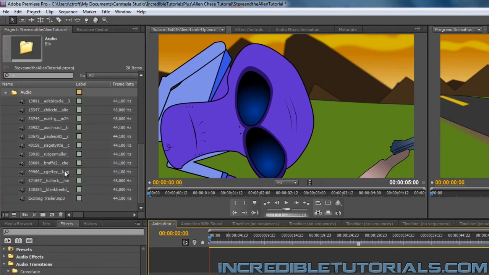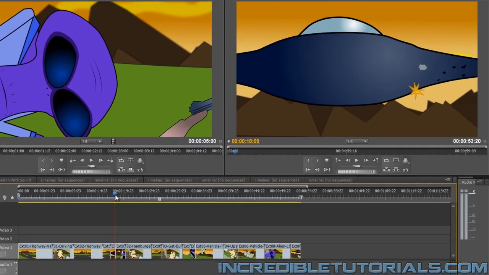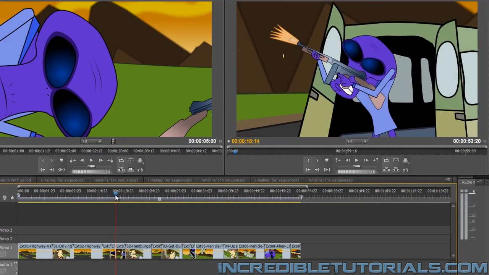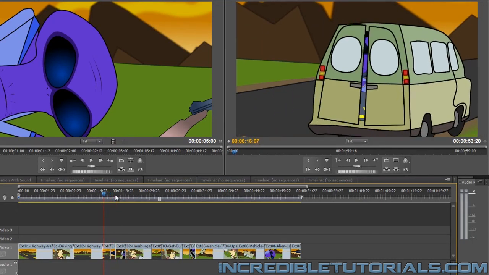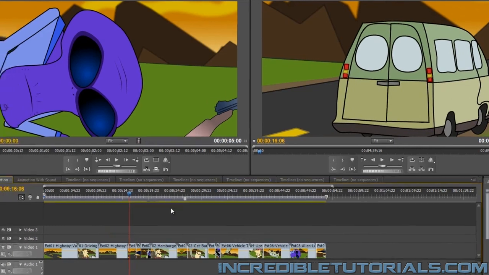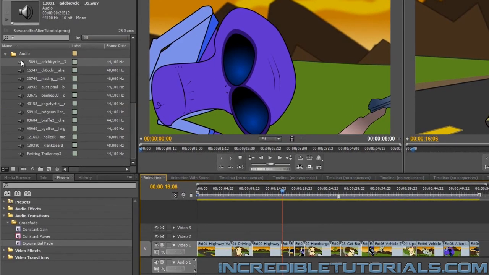The first audio file on the list is a metal hit sound. I basically searched for something like this so that we had a sound for when the alien kicks the door open. So let's go to that point now in the project, which is back a little bit ways, right about here. So he kicks the door open, we want a sound for that. So all I'll do is just grab that audio file and drag it down onto my timeline.